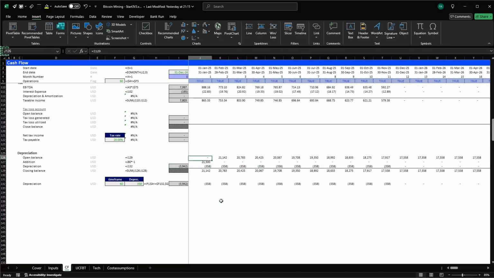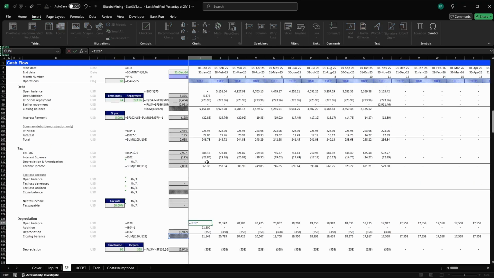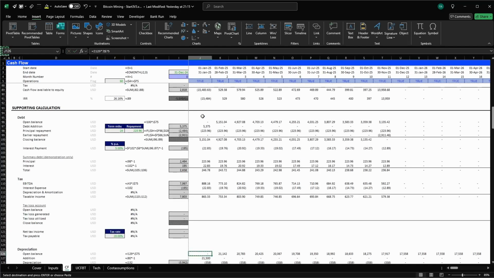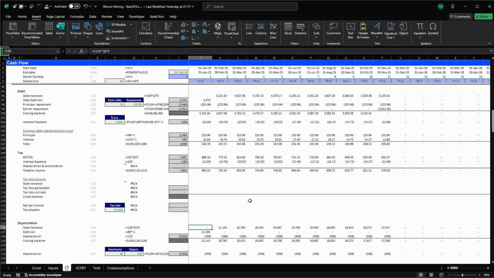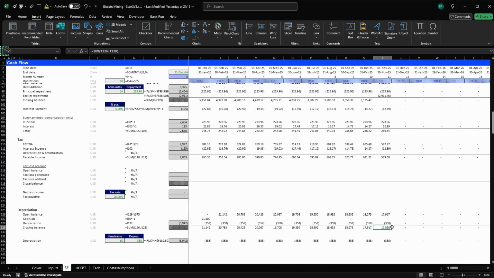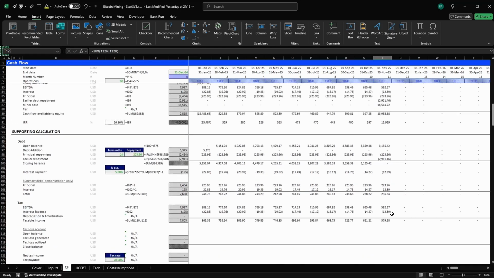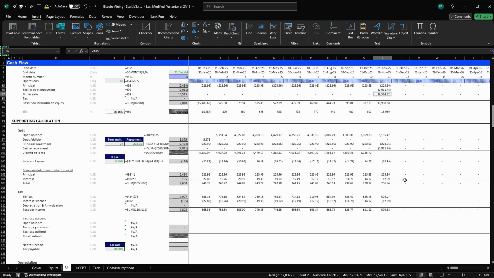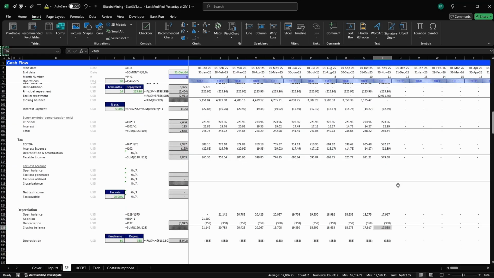But you can see, let me just do one thing here. I just want to multiply this one by the flag over here. Copy and paste across. So basically what's happening here, at the end of the period when you sell the asset, when you sell the miner, we can still depreciate it by $17,500. Okay, so that's the book value of this machine. But how much did you sell this machine for? We sold it for 16,000. Okay, so we sold it for less than the machine is worth, and basically we make a loss on the value of this machine, so we can account for this loss.